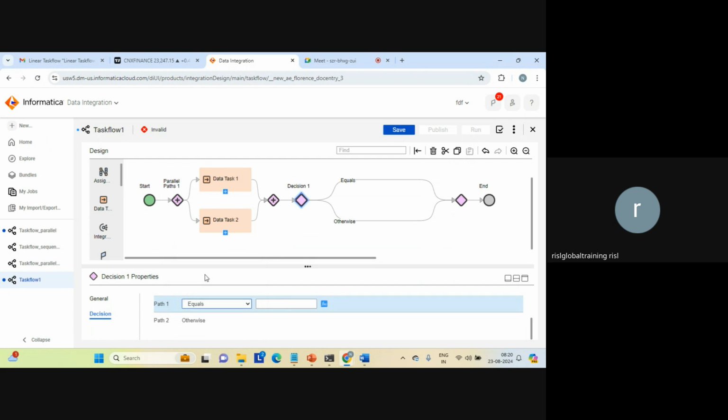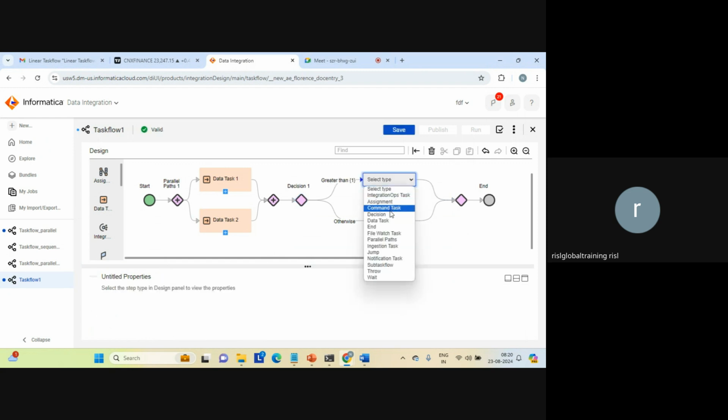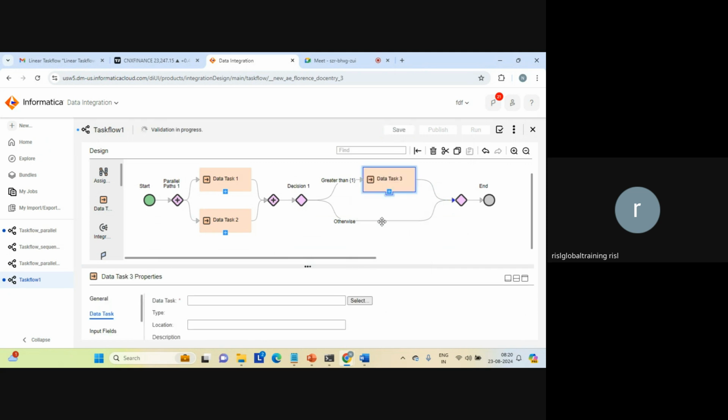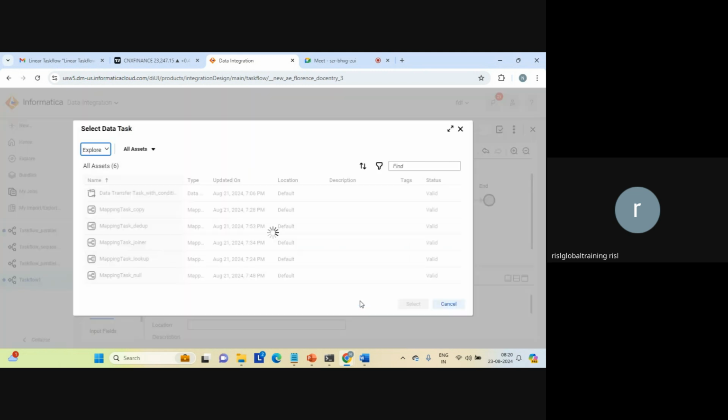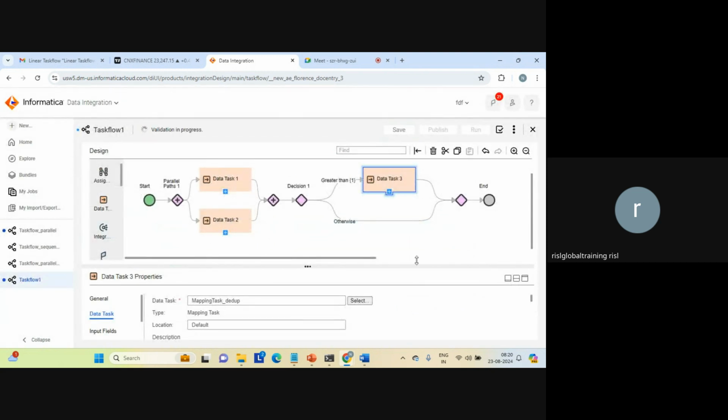If it is greater than one, then control will go to this top portion, or else it will come over here. Here we can execute another task also. For example, data task 3, where we can specify another task, which is a deduplication task. Deduplication means identify duplicates or remove them if you have any duplicate records.